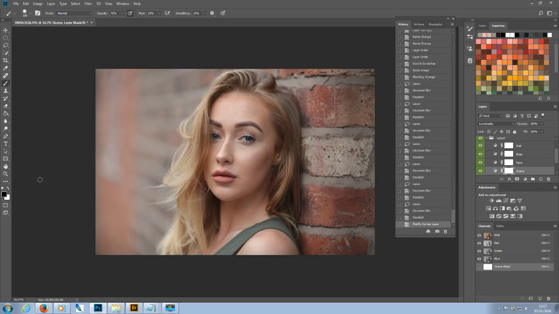It's quite a good image to begin with. The distribution of light is quite good. It's quite good focus. It's a nice capture.